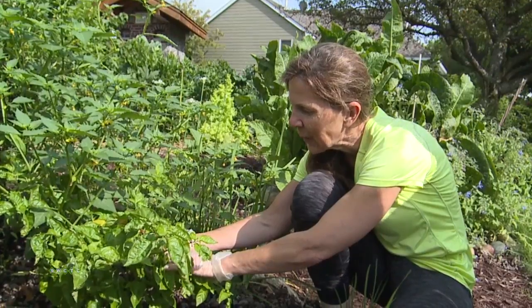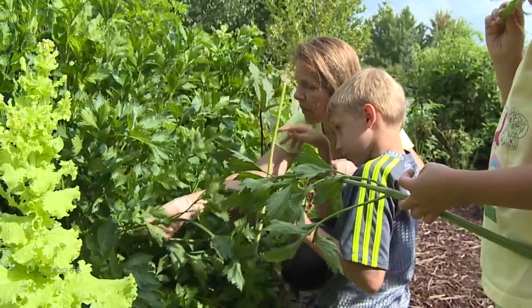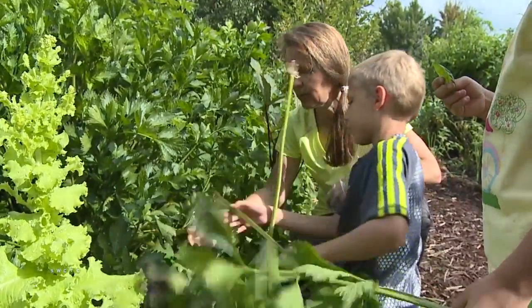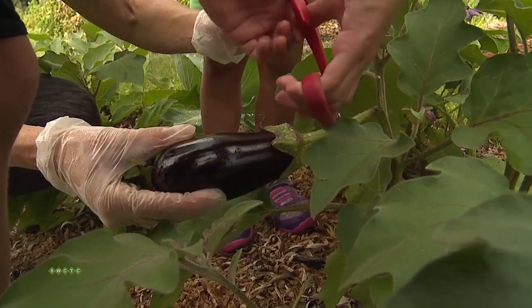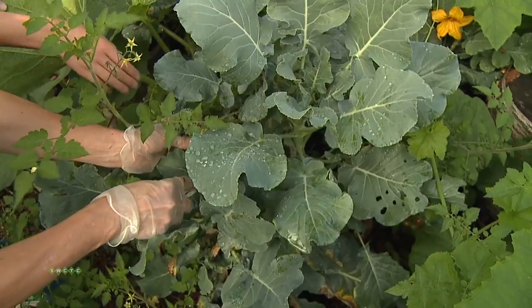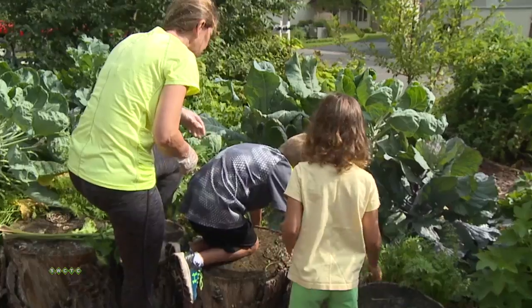During the day, she'll come over with the kids and go to each plant and ask them if they know what it is. Now, with this being four years old, a lot of the kids know what all the plants are. It's a great way to have hands-on involvement in learning. The children are much more eager to try new things that they've been a part of the process for. Right now, we're harvesting cucumbers and tomatoes and loving it. Sometimes the tomatoes don't even make it in the house because the cherry tomatoes go right in their mouth. So it's been a great experience.